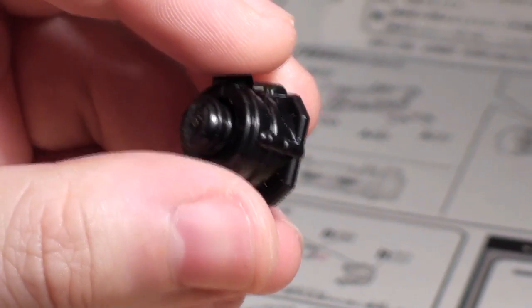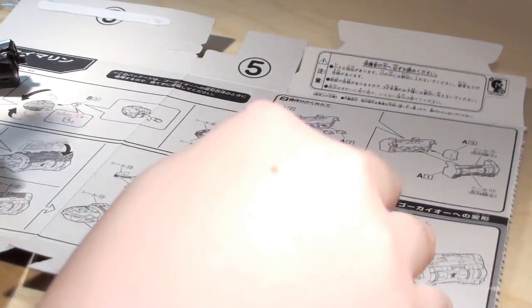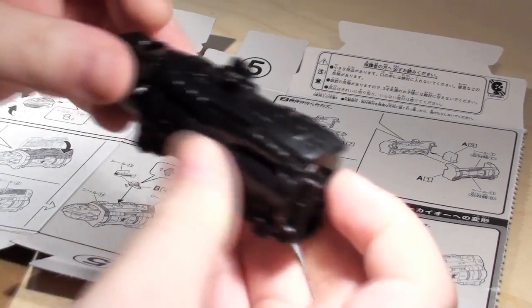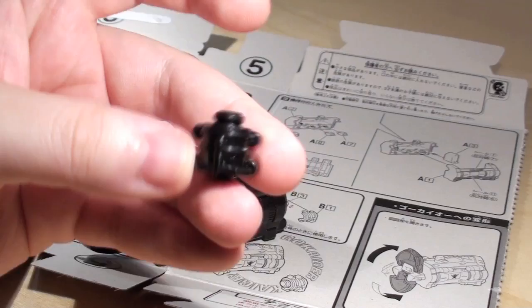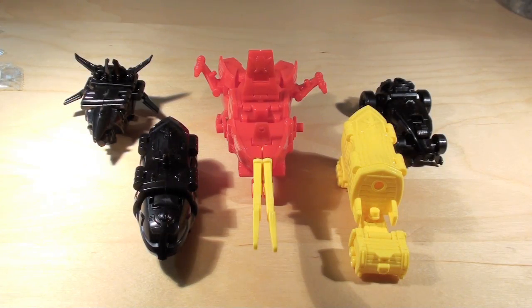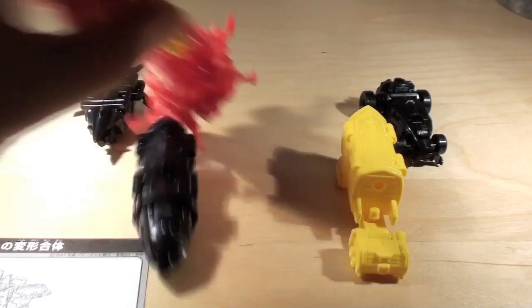So, I will cover that version of this somehow, but I may do that one as a stickered one and then actually paint this one. I don't know. Well, I'll figure it out in time. But now I totally have Gokai Marine and a little cannonball shooter thing. I guess you could call it a cannon. Let's combine these and see how they look. Well, here are the Gokai machines, and luckily I have a big instruction sheet to tell me how to transform them, because Sentai transformations are so very intricate.